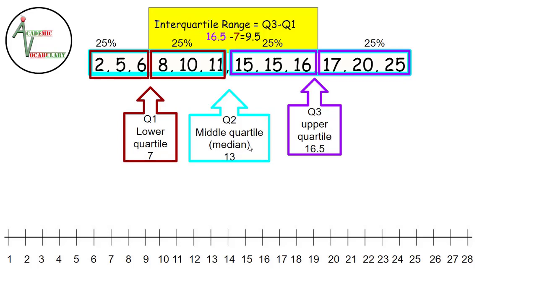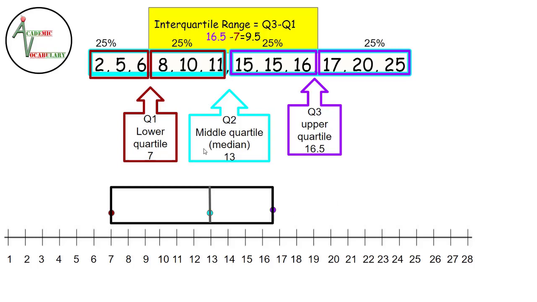But let's put this on a number line here, and these are the important dots. Look at the color codes that I have here. Our middle number, or our median, we know that's 13, so I'd put a dot right by 13. Our next number, which was our quartile 1, notice it was 7, so we put it there, and then we'd come up and put our 16.5, purple, right there. Those three things create a box. It's 50% of our data.